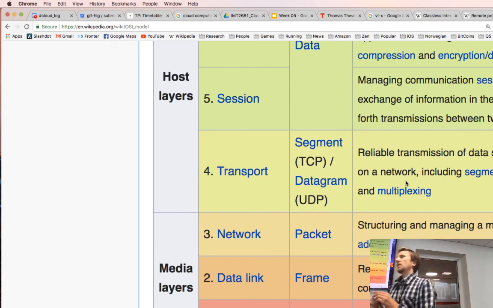Like video streaming, voice streaming, any type of streaming, or maybe in games as well, you're communicating the state of the other player, but if one of the packets got lost, you will just update the position in the next frame. You don't want stuff to be resent. You don't care what happens to the frame back if the guy is already here. You just update the position to here, right?